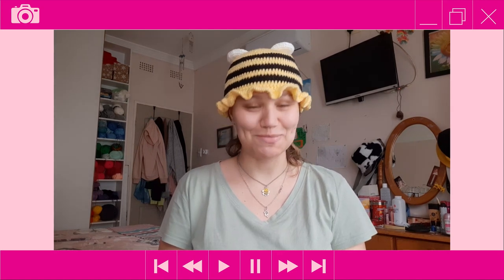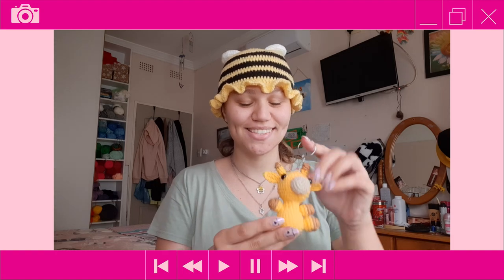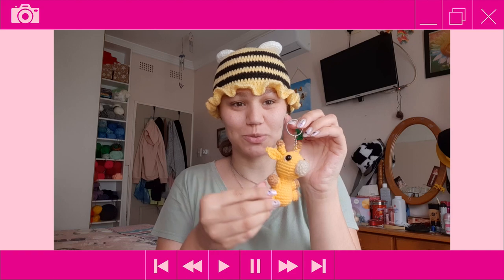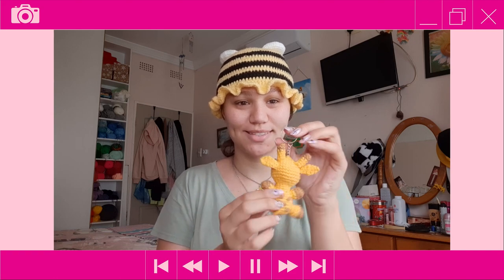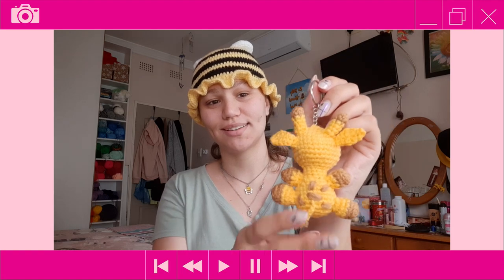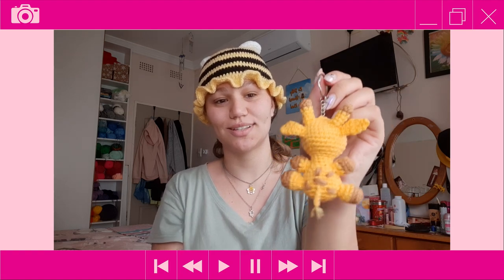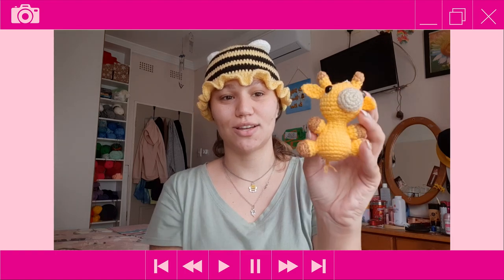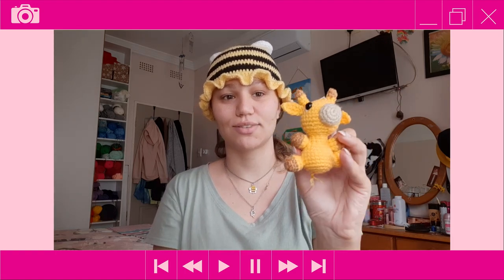Tasmania from Tasmania Crochet Creations, and for today's tutorial I'll be showing you how to crochet this cute little giraffe keychain. Isn't that just super adorable? Look at him. Isn't he just cute? And look at all of the details on his back. Isn't that just super cute? Look at the little tail. It's so cute. So yeah, today I'll be showing you how to crochet this cute little giraffe keychain.